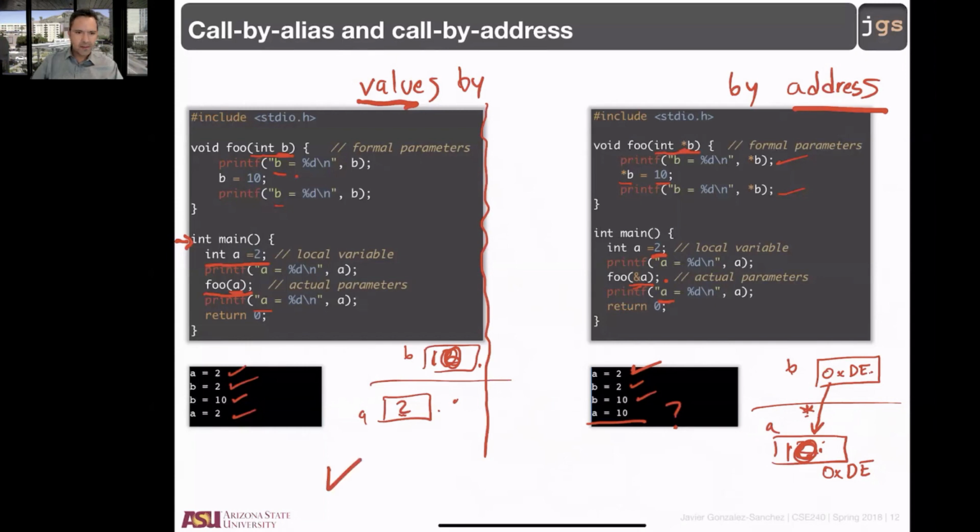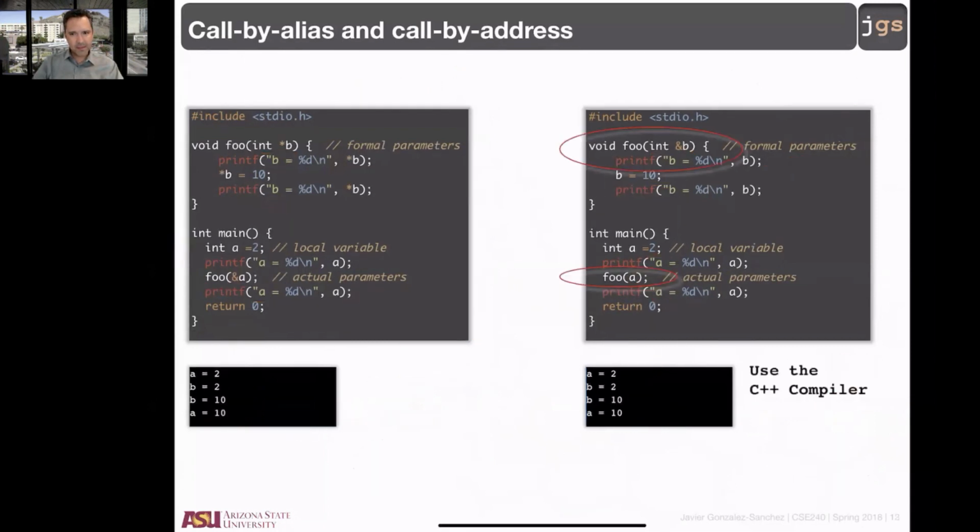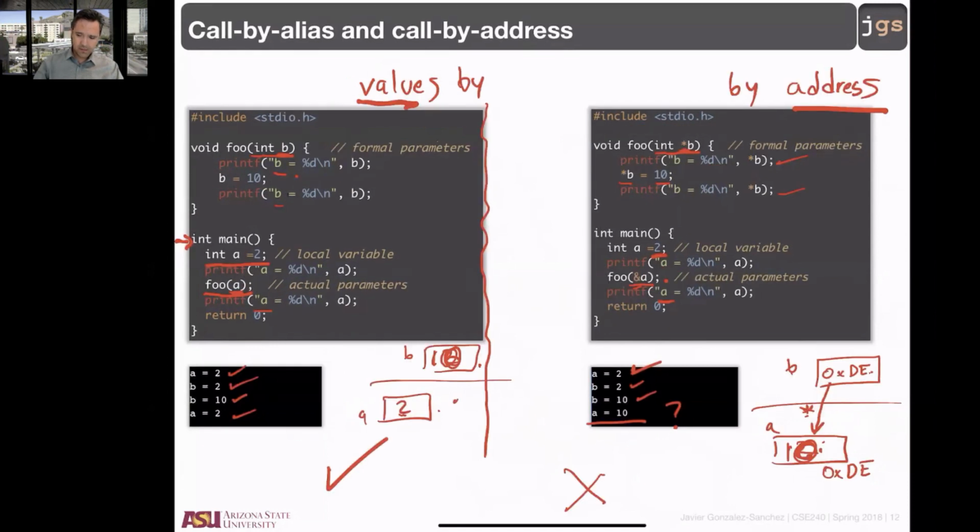You have this in Java, but you do not have this in Java. What you have in Java is references. And this is the address. This is the one with pointers. This one is this one.